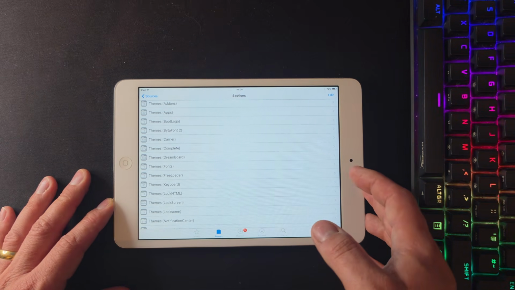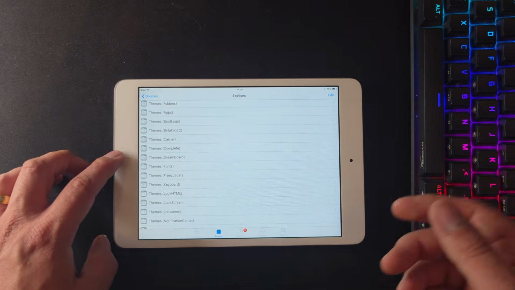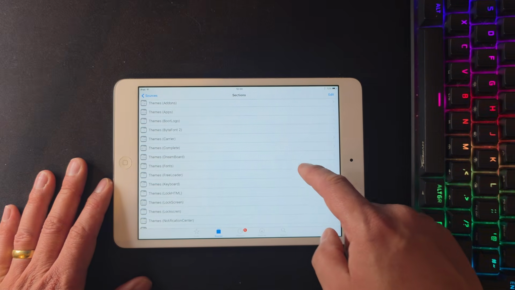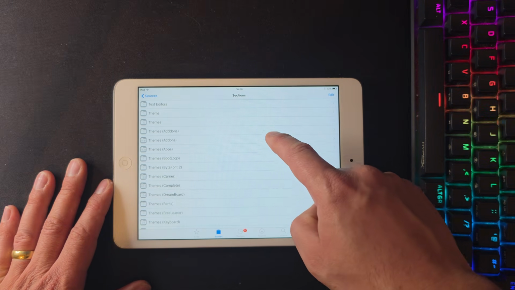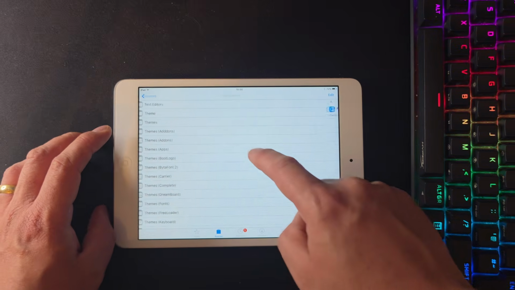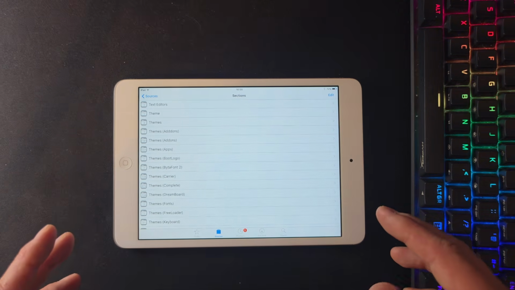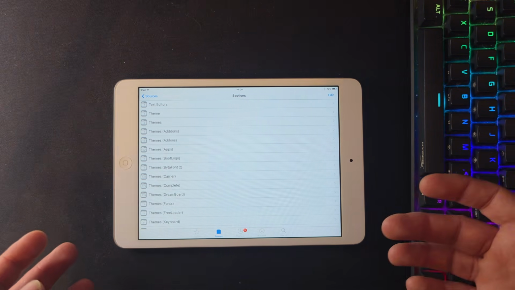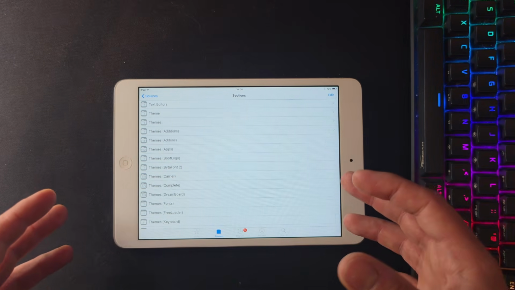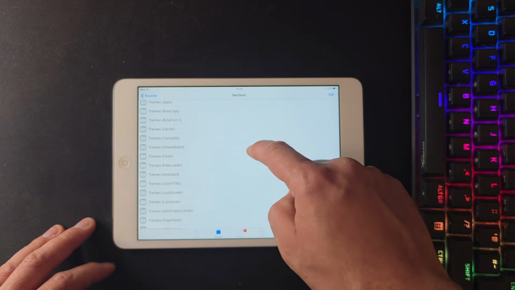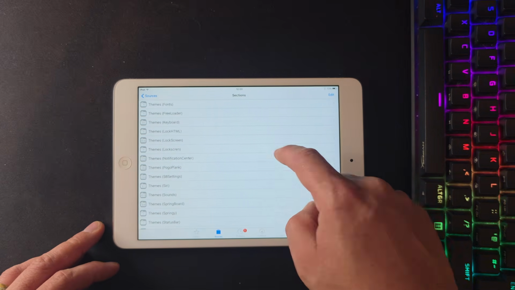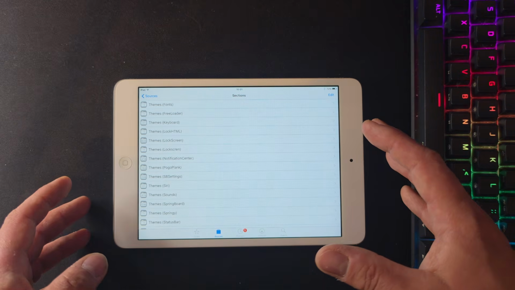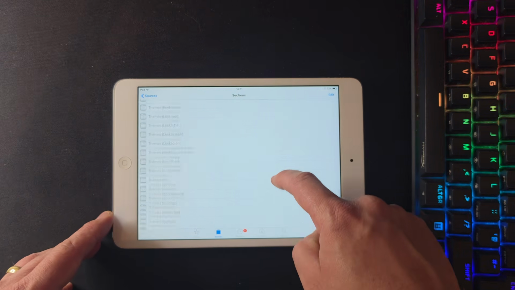They have keyboards, lock screens, all in one complete themes. There's all sorts in there. Literally the world is your oyster when it comes to these themes and add-ons, but there's like the theme add-ons, there's all sorts here, and you just need to look through and see what you prefer. There's Halo themes, there's football team themes, there's all sorts that you can find on here. And then just go through, download a few of these. I've got the dark theme for the Solid Glass 27 at the moment, which I quite like.